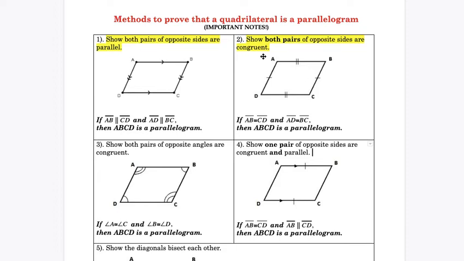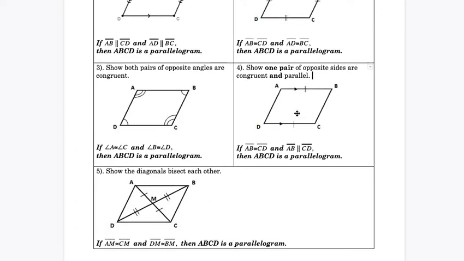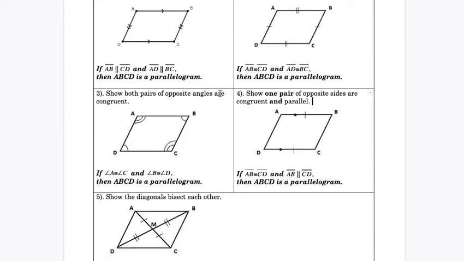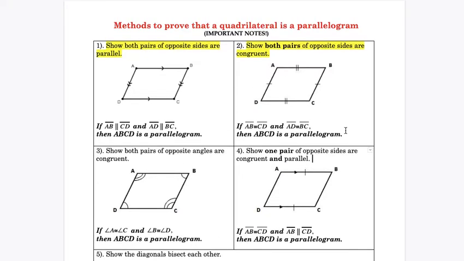The reason I highlight these two is because today we are actually going to focus on these 2 methods. And of course, you can explore some other methods here. And the most important thing is the angles one is the only one we cannot actually prove in coordinate geometry, but methods 1, 2, 4, 5, you can always do some more research to figure out how to use coordinate geometry to complete this kind of proof. It just focuses on different kinds of methods. You may choose different formulas too.